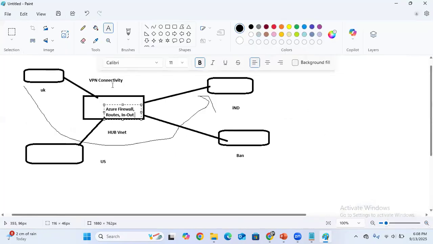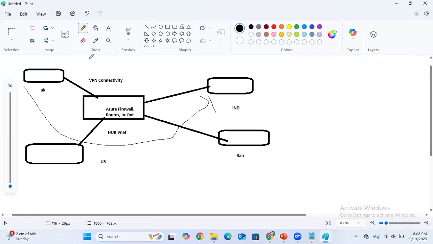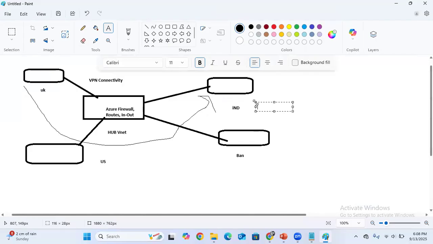That means, like the hub of a bicycle tire, everything is connected to one hub and all the spokes are connected to it. This cloud works as the hub VNet. Let's say you have four locations like UK, US, India, Bangladesh, and you have the on-premises.